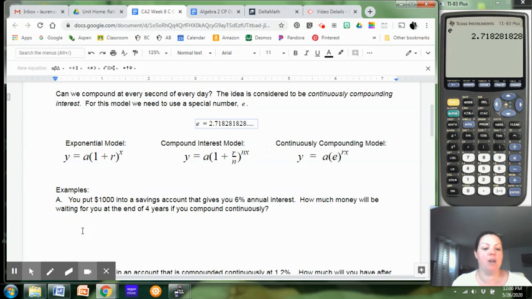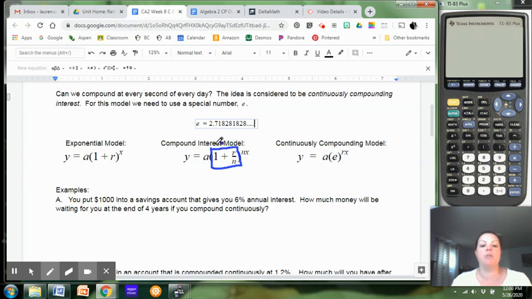Where E comes from is actually what happens with part of our compounding interest formula. It's this part right here that we're talking about, the 1 plus r over n. What happens with that as we let n become more and more and more, the number of times that we're compounding in the year? So we're going from the number of days to the number of hours to the number of minutes in a year to the number of seconds in a year. As that gets really, really large, it actually turns into the number 2.718. That's pretty much what's going on there.